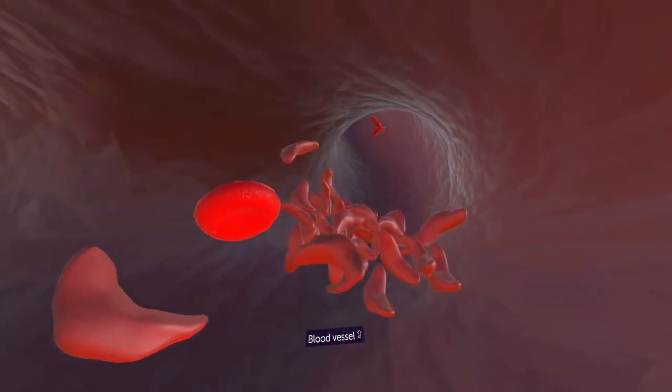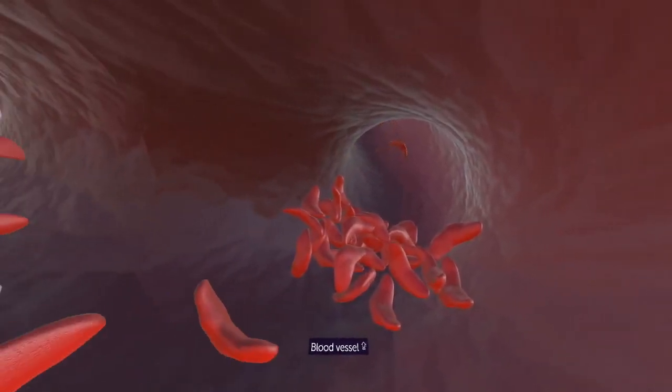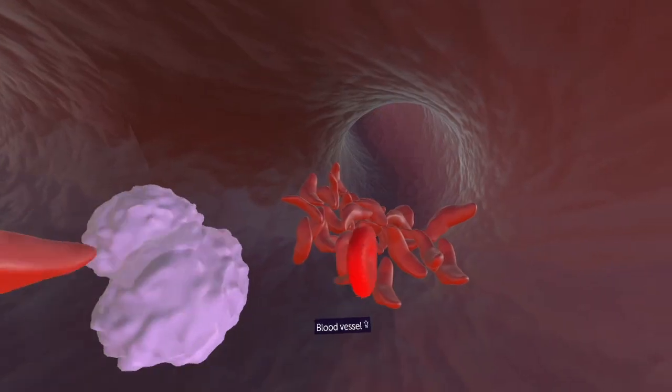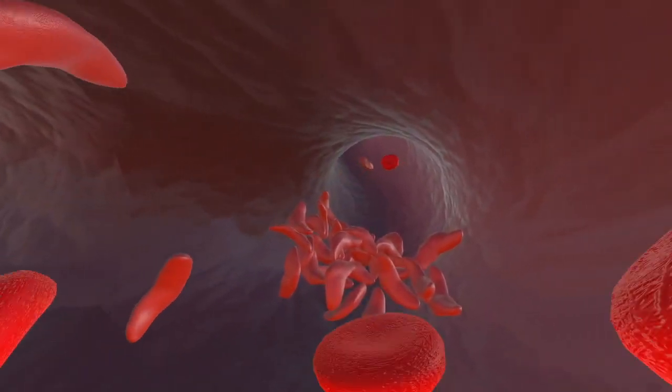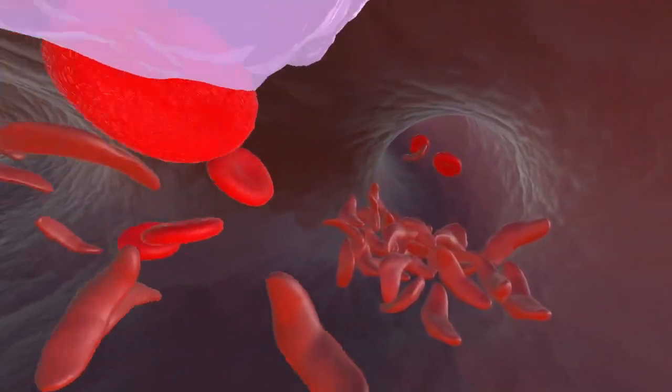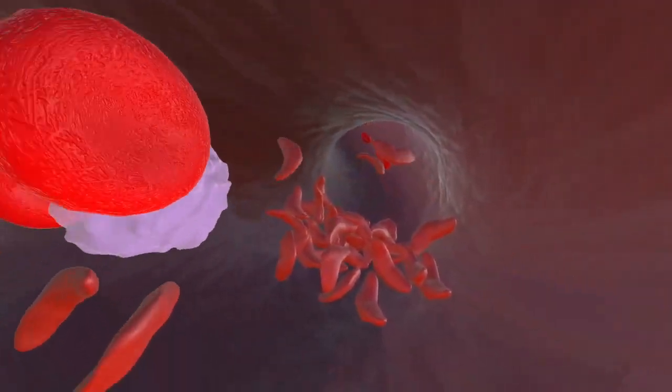And this is what happens in real sickle patients. Their blood cells are misshapen, and so they get stuck, and other cells carrying oxygen are not able to get to tissues and deliver oxygen. So this causes damage to the tissues and a lot of really horrible pain.